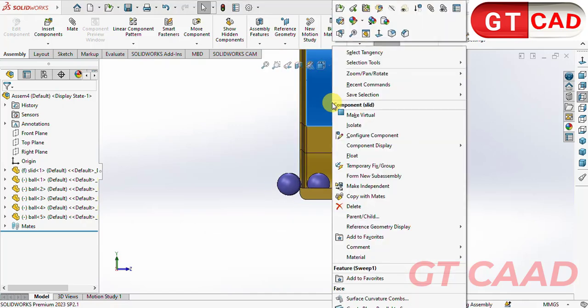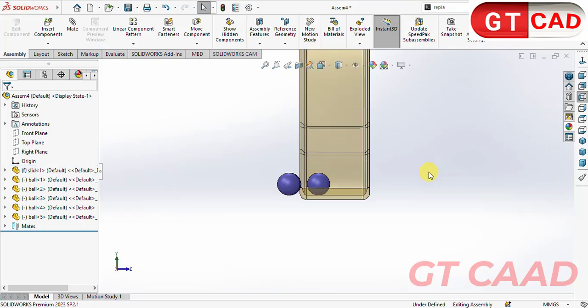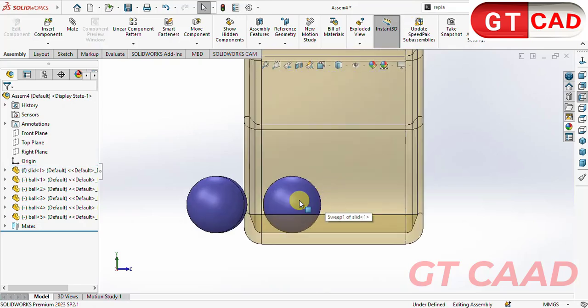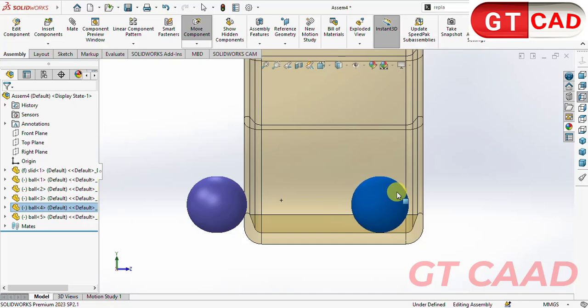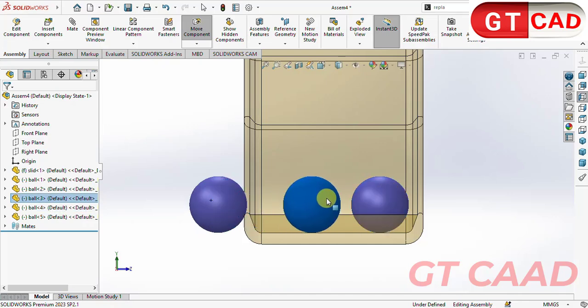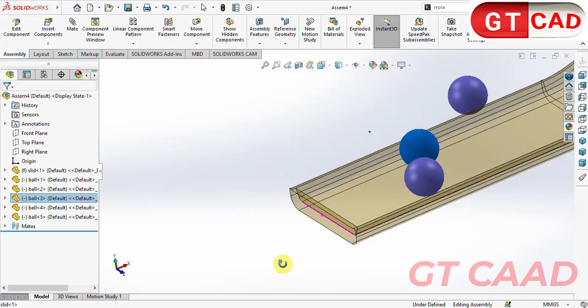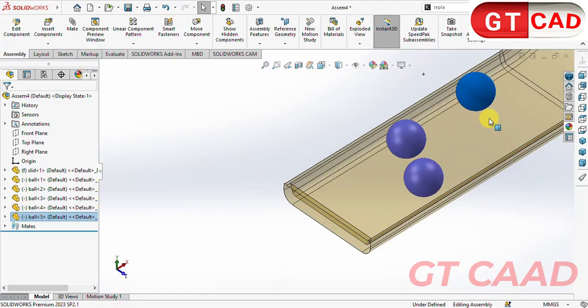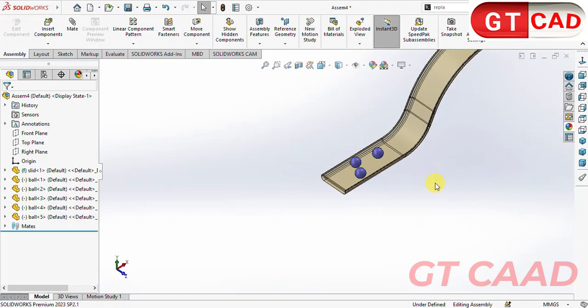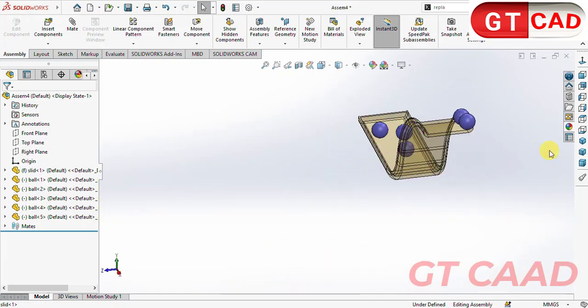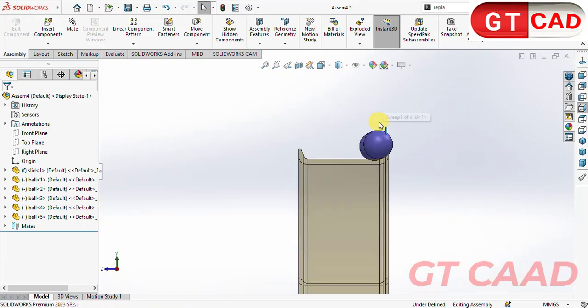And here, manually, we need to locate these balls. Right click on this surface, and here we need to change to transparent. It's like a ghost mode, and you can see where the ball is. For example, it should be here. It's enough. After that, this ball, for example, should be here. And the top, normal to view.